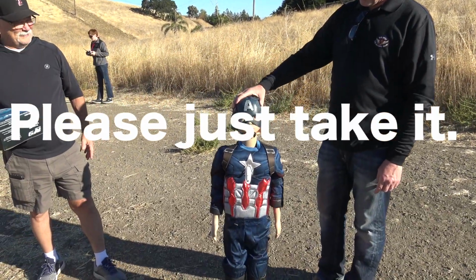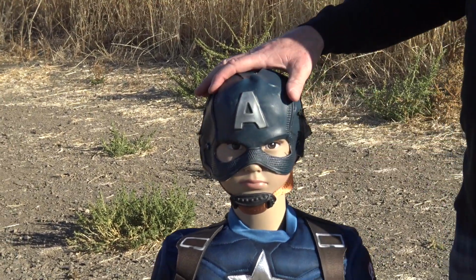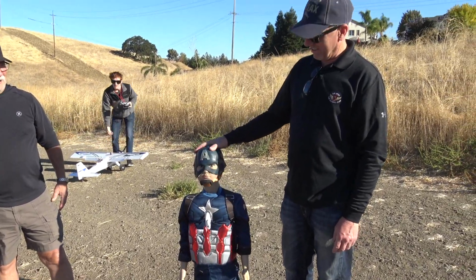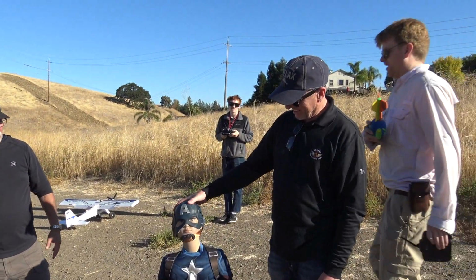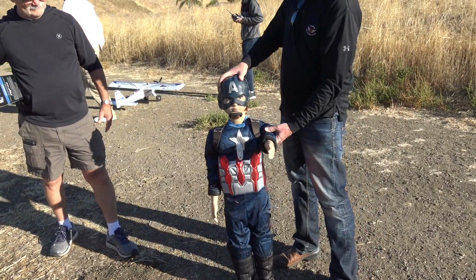That's Captain America. He tried. He really tried. Well, look at how scuffed up his head is. Oh, yeah. Thank God he had a helmet on. I think someone else might need to give it a shot. I think he agrees. The hook stayed on. After today, it looks like a paratrooper. Hail Hydra. Yep. Hail Hydra.